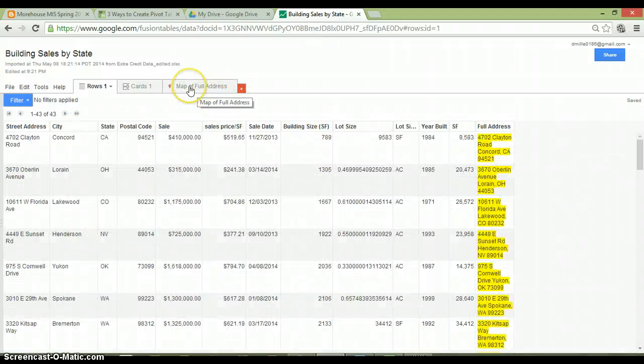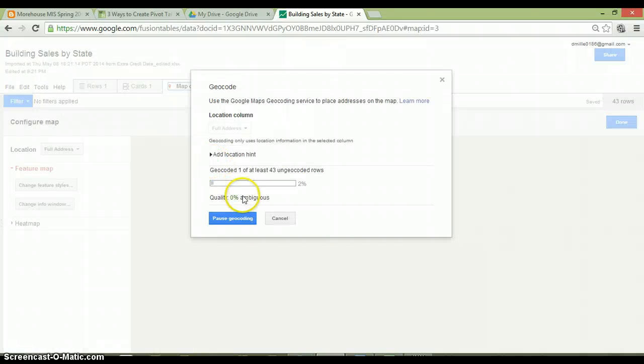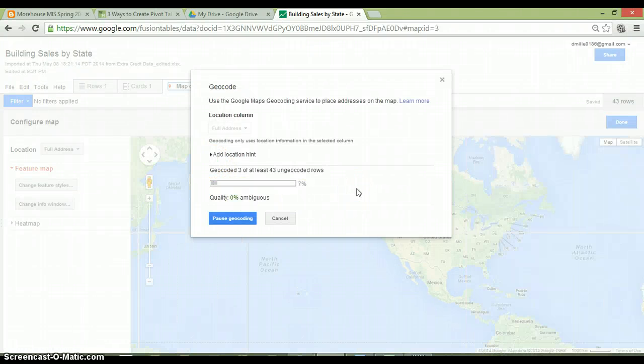So now, you should see the Excel sheet, and you're going to go to Map of Full Addresses. Now, by this point, it should be geocoding, which is basically putting the information on your Excel sheet and placing it on the map.